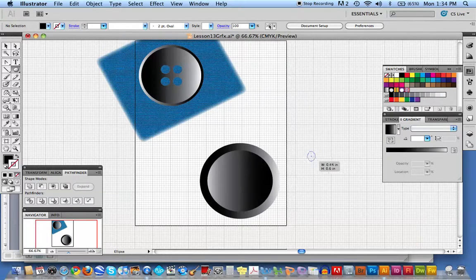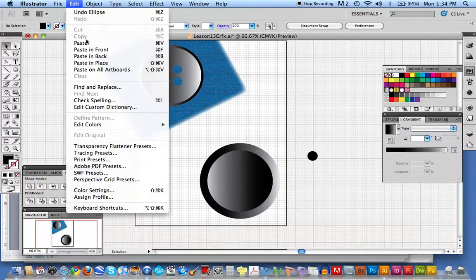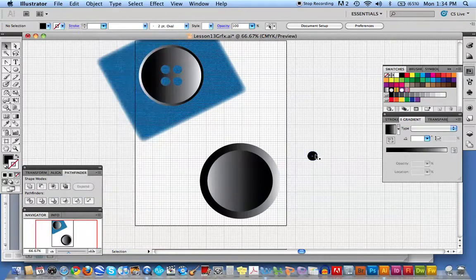I'm going to create a small circle. And then I want to make a copy of that. I can either use my copy function under Edit, Copy, and Edit, Paste. You can also use the Option key. Holding down the Option key while you click and drag will create a duplicate. I'm going to create my 4 circles.